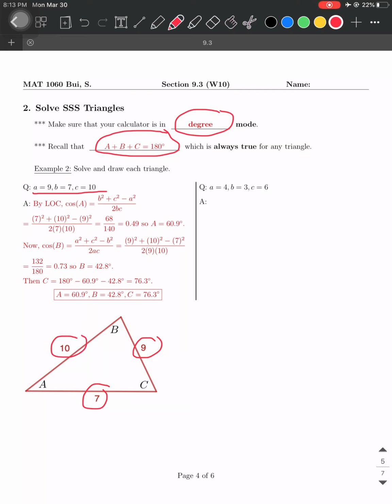That means that we have to look for big A, big B, and big C, right? So we have all the sides in here already. So that means that we have to look for all the angles. And I told you guys my reference would be the alphabetical order. So of course you can have it in any way that you want to. You can solve for B first. You can solve for C first. Or in any order that you want to, but the point is that you should get the same answers.